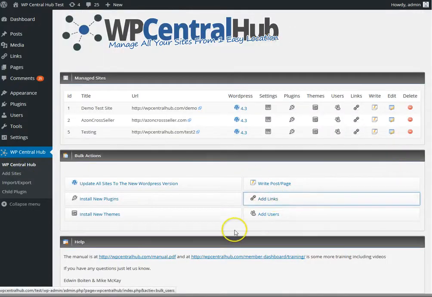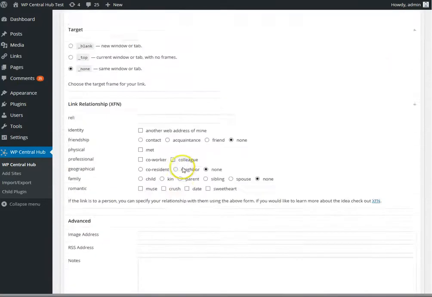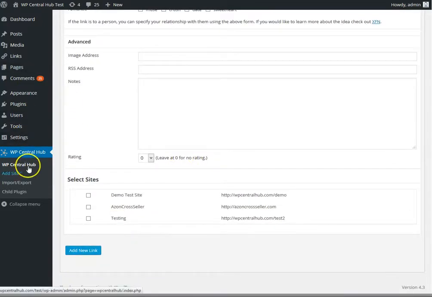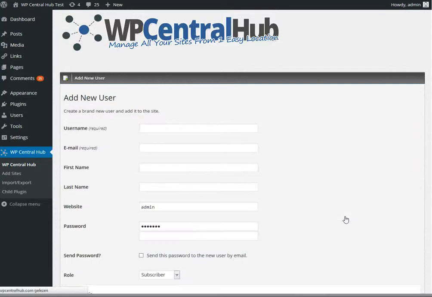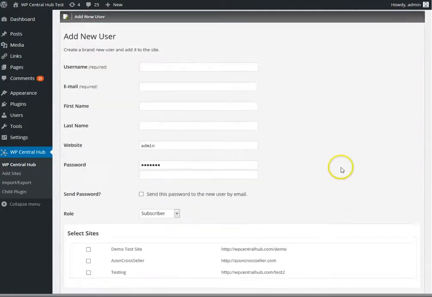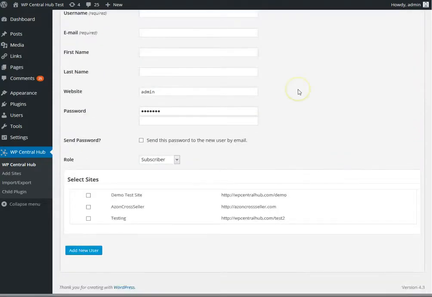Add links as well in bulk, and the users. This is very helpful if you've got, for instance, a new virtual assistant that you want to give access to your sites or a few of your sites.